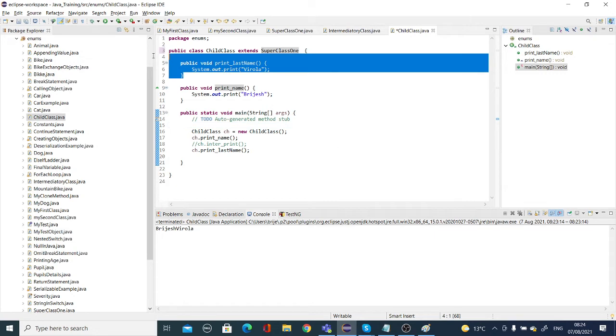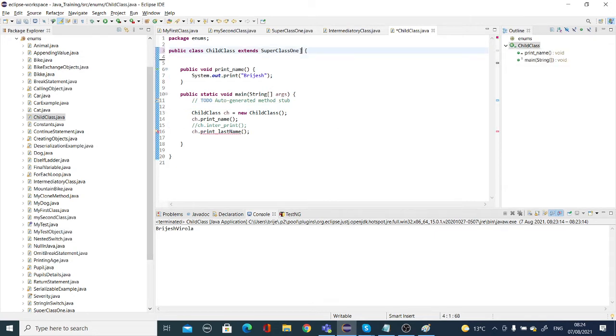The child cannot call the super class in multi-level inheritance. If you do this one, this is single level inheritance only. Why is it not showing an error? Because we have a class name in this package. If we do this one, it will become single level inheritance. But in multi-level inheritance, we need to go step by step: superclass, intermediary class, and child class.